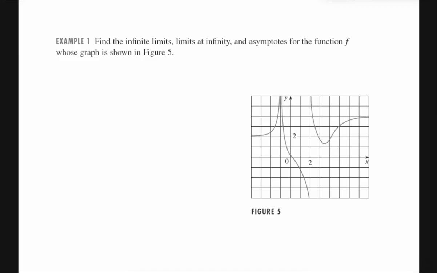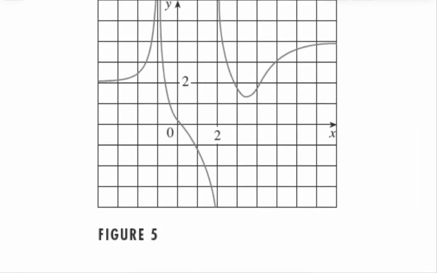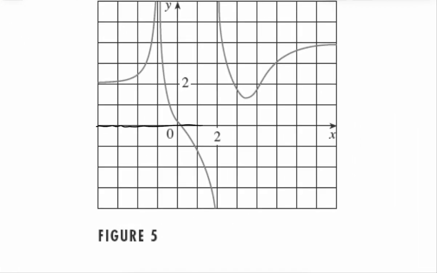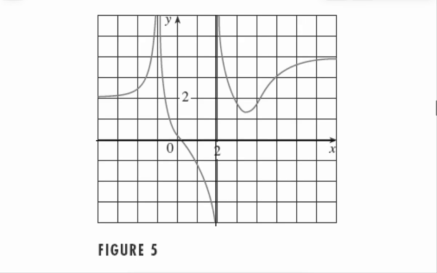So in this graph, we're just going to break apart what we know. This function, be careful. It's sometimes hard to see our x and y axis in their graphs. So let's make our x and y axis a little bit darker so we can see that a little clearer, okay? And then I'm going to make dashed lines everywhere that I see possible vertical asymptotes, and then I will also mark our horizontal asymptotes. I told you it was hard to see. How about if I put it over there? I wondered why it said 2 right there.